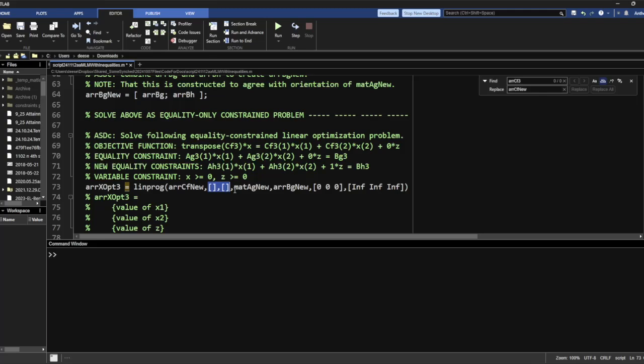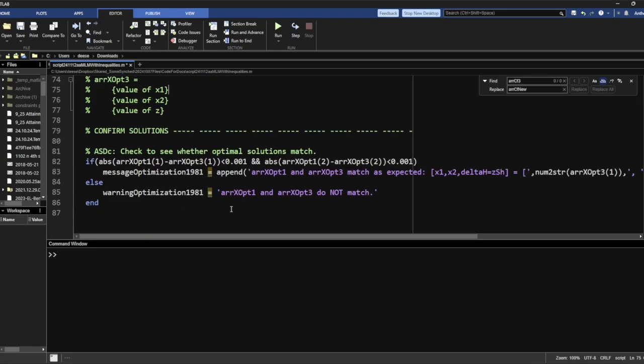We converted those to equality constraints and we included them in here in the mat AG new and array BG new. We set the minimum for all 3 of our decision variables, x1, x2, and z to 0, because all 3 of those need to be greater than 0. And then the maximum for all 3 of those is infinite. And yeah, that should be where we get our answers.